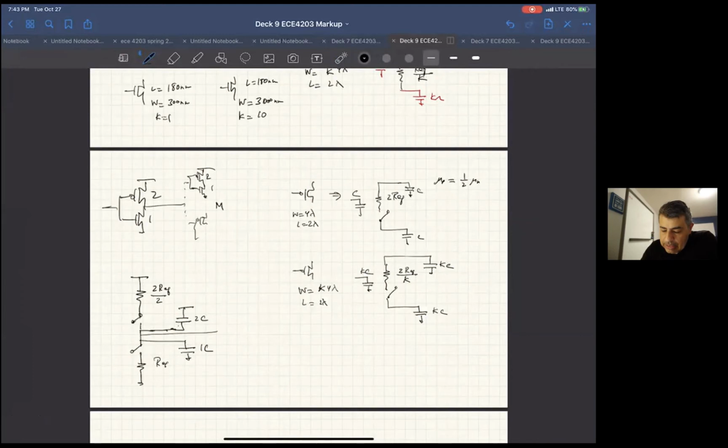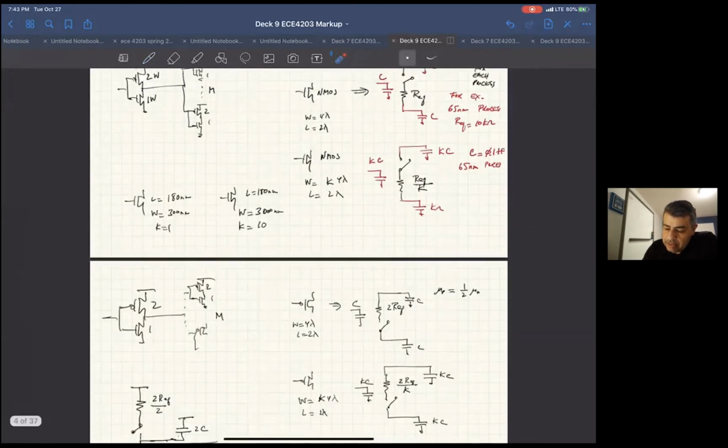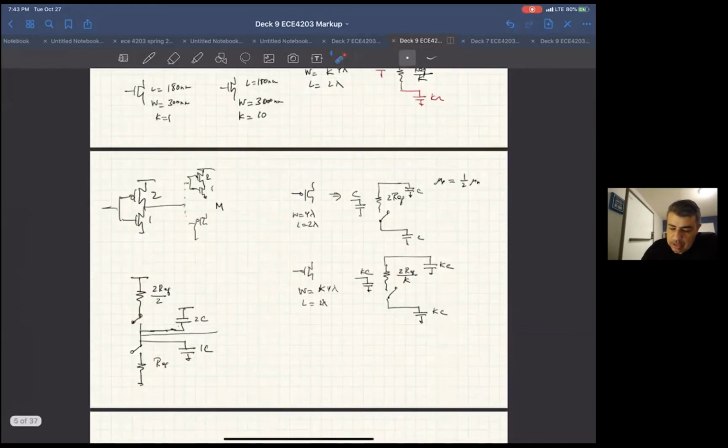And then let's look at one of these guys. If it's driving one of these guys, all it sees is the gate, so all it sees is this capacitance as far as our circuit's concerned. It'll see the gate of the NMOSFET it's driving, which is 1C because K is 1, and for the PMOSFET, it'll see 2C, because the K for the PMOS is 2.